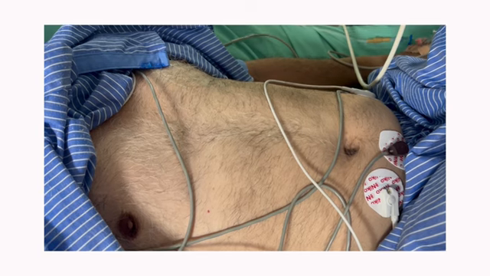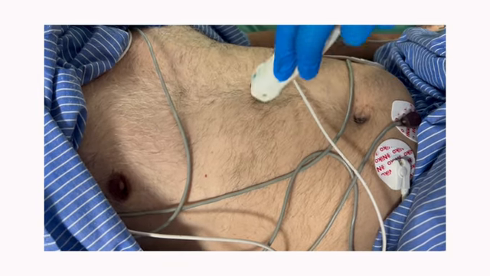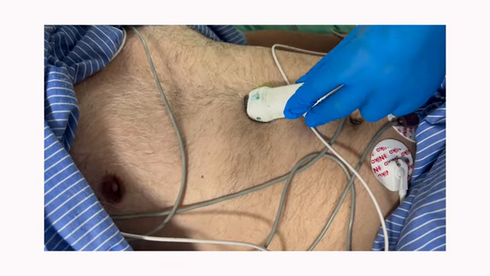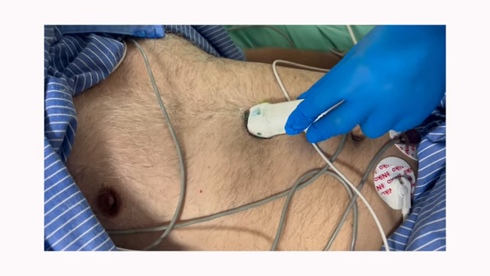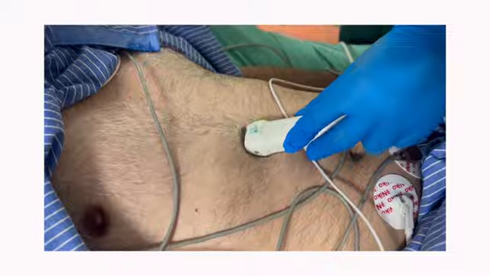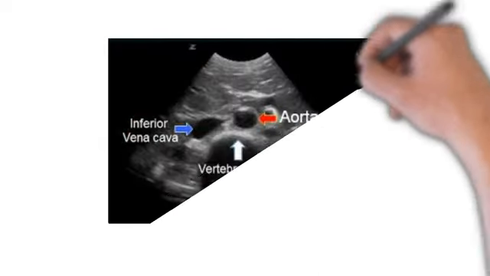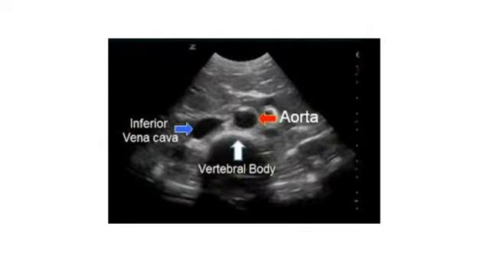After learning the basics of the ultrasound probe, let's go and see how the ultrasound is done to detect the IVC size. The cardiac probe is placed just beneath the xiphisternum in the short axis view. After placing the cardiac probe in the short axis view beneath the xiphisternum, hyperechoic structures can be seen. One is the inferior vena cava on the left side, another is the aorta on the right side, and just beneath is the vertebral body. To differentiate between IVC and the aorta, what we see is aortic pulsation.